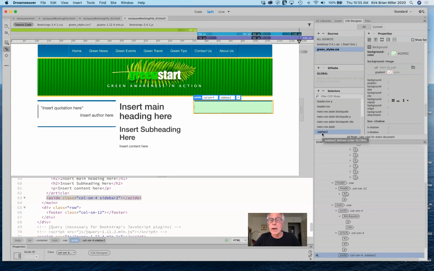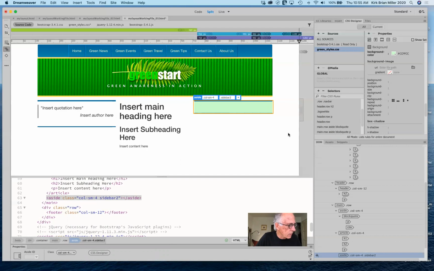Now I was able to add the custom class dot sidebar 2 and have it affect it. So now this particular one affects just this one. The main dot row aside affects both. And the other one that I created for the block quote only affects the left side, or anything with a block quote in it. So we're pretty much ready to go.